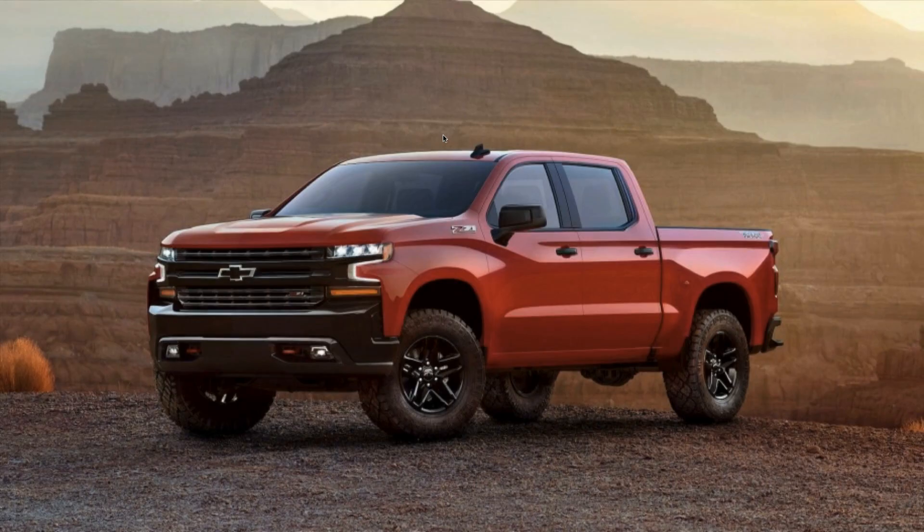We were approached recently by some of our manufacturing partners to develop a reporting suite for the body shop, specifically for this new truck that has come out this year. This is the new Chevy Silverado Trail Boss Edition, and this is also another example of what I believe is just a bad-ass car — you can take this thing off-roading, nothing's going to hamper it. We were approached by our manufacturing partner to come in and develop a reporting suite for the body shop.